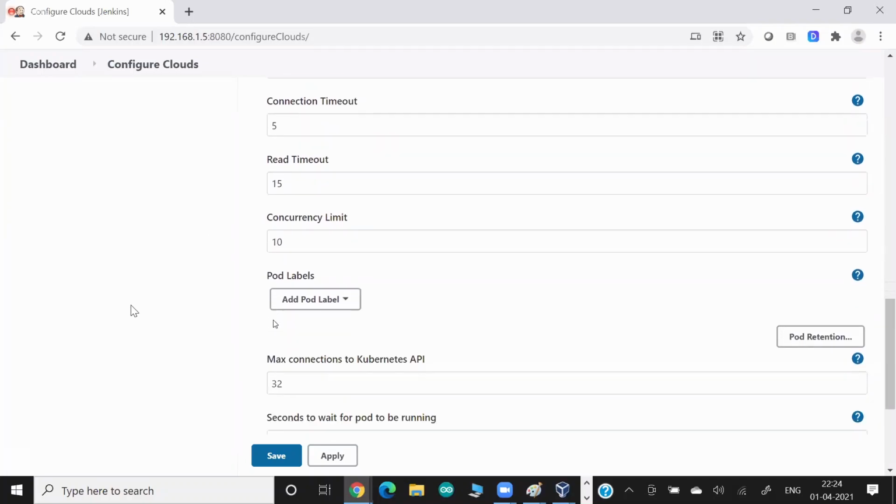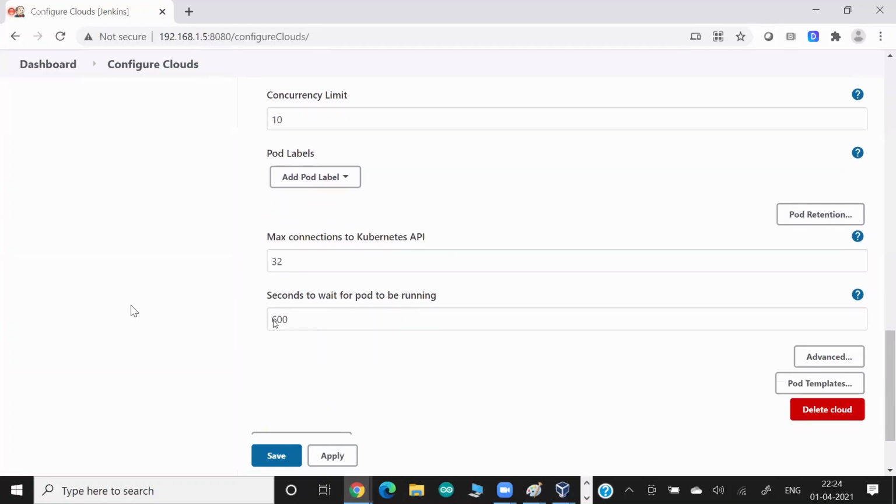Any other thing, nothing special. You can give a pod a label. Anybody who knows Kubernetes can tag the pod. It is not important here, but if you want to add, let me add here.